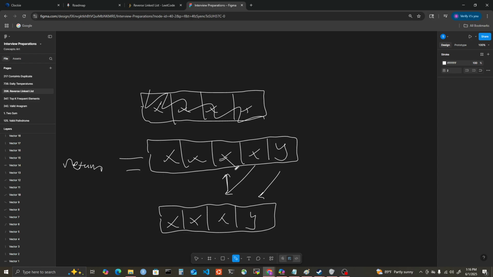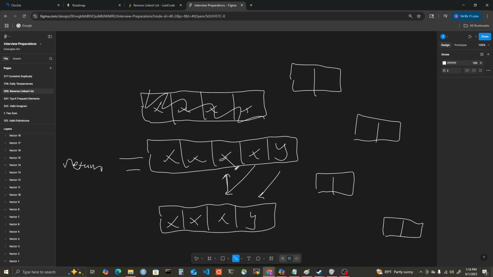While on a linked list, what you'll do is you'll store the nodes like that. They're kind of like their own thing. So you'll have one part which has the value, and then one part that has the pointer. Okay, so this has a pointer to this x, so it goes here. This has a pointer to that x, so it goes here. This has a pointer to this y, so it goes here. And this has a null, so it points to nowhere. So that is like a linked list.